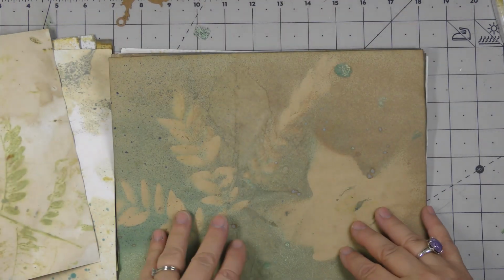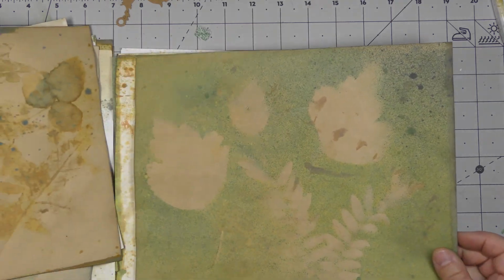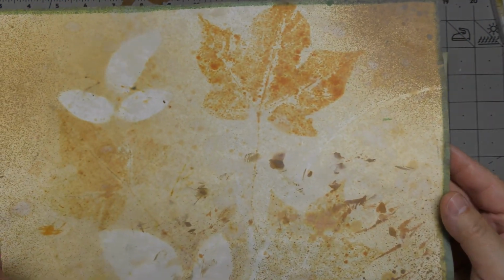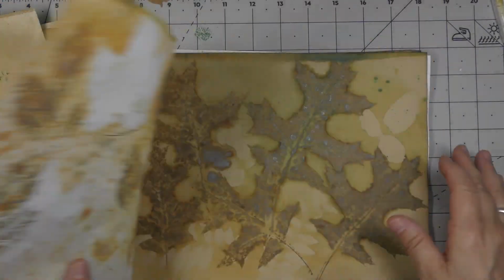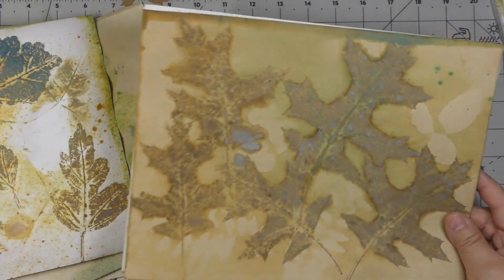So super happy. Let me see if there are a few other ones I can show you. Some of them I'm not happy with, but some of them I think turned out really well. So I'll share this technique, and you can experiment on your own and get all the things. It's kind of addicting.